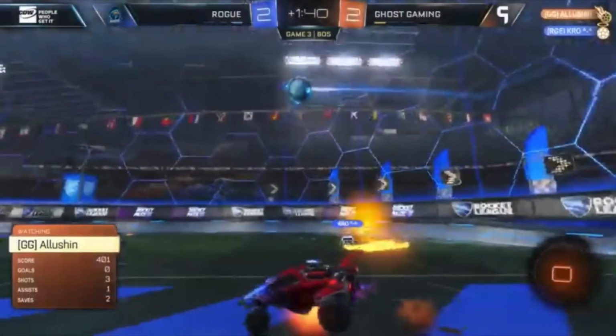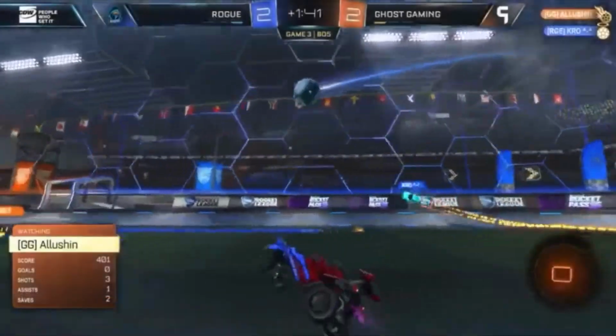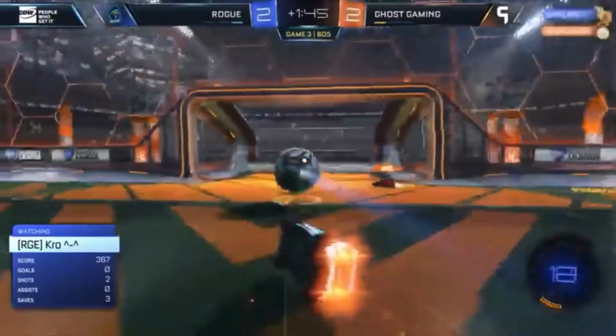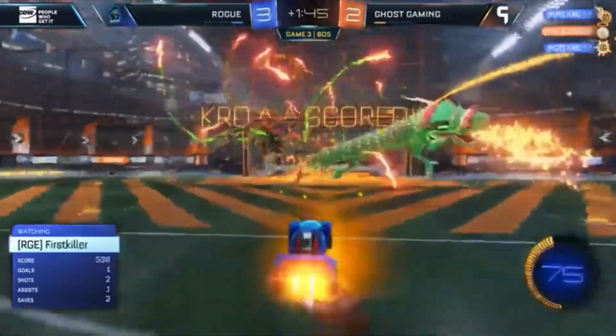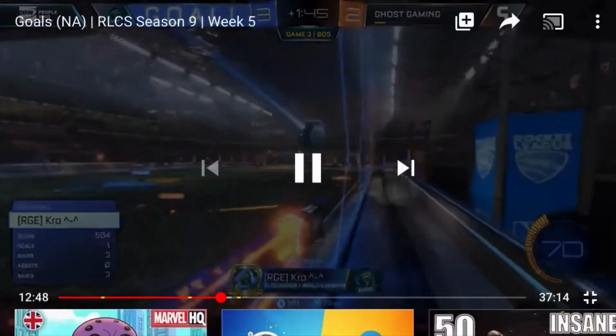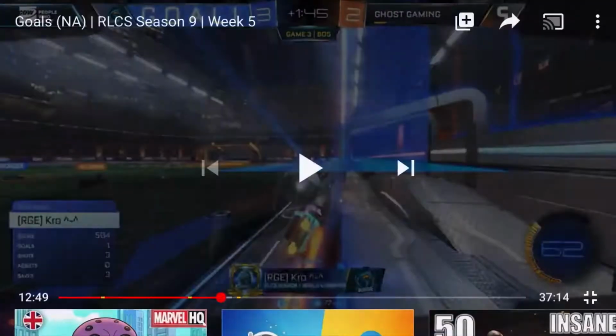1 minute 40 gone in overtime. This ball in the Rogue half here. Crow looking to push forward and clear it out. Sets up the fake and gets a brilliant challenge there, 50ing it into the goal. Just what you want from the captain of your team.